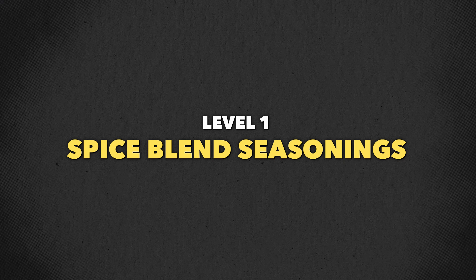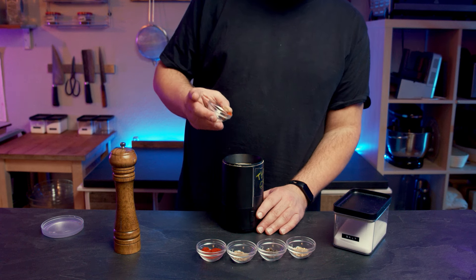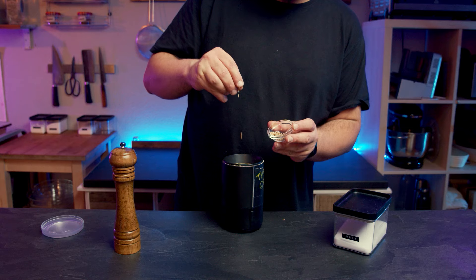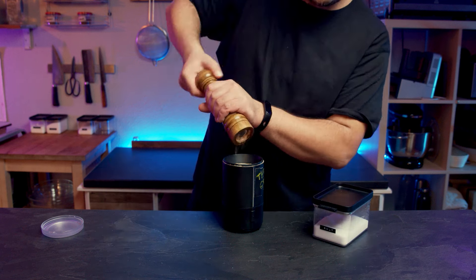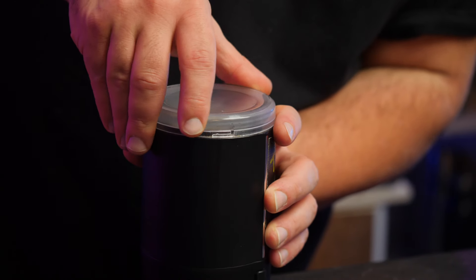Your safest bet for sure is to simply be working with things that are already dry as they come, and that of course opens up the amazing world of dried spices. You're also going to need a little food processor or a spice grinder — I think I paid like 15 bucks and that is a great investment for the kitchen. Into your spice grinder, add some paprika powder, smoked paprika powder, a bit of cumin, maybe two berries of allspice, a touch of coriander seeds, and then of course salt, pepper, and a little sprinkle of MSG.